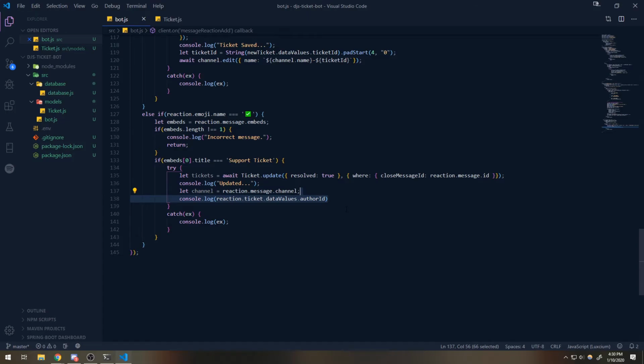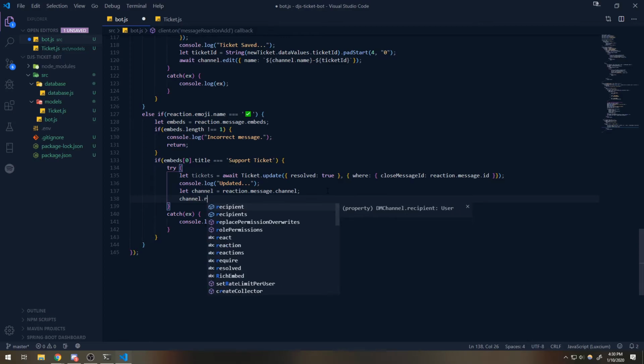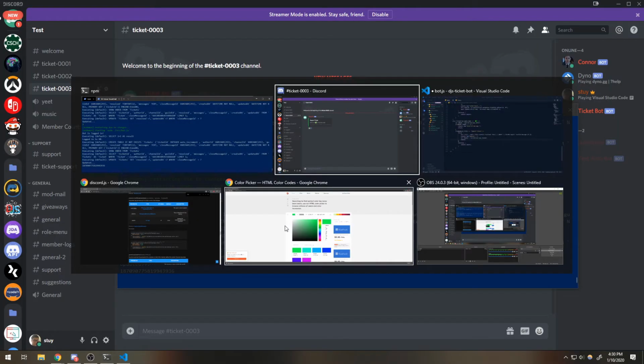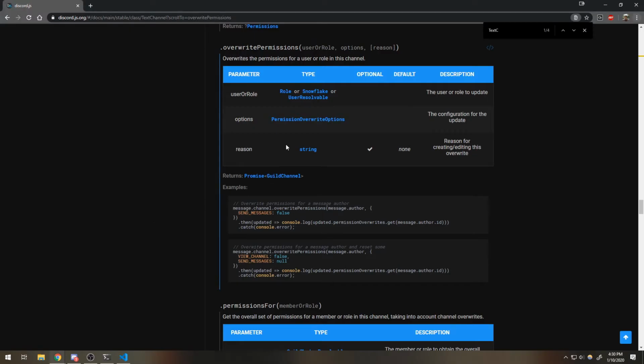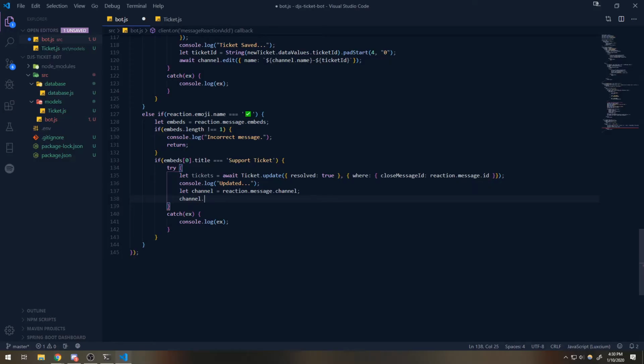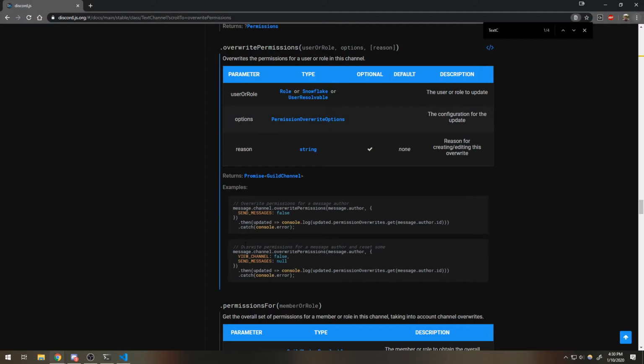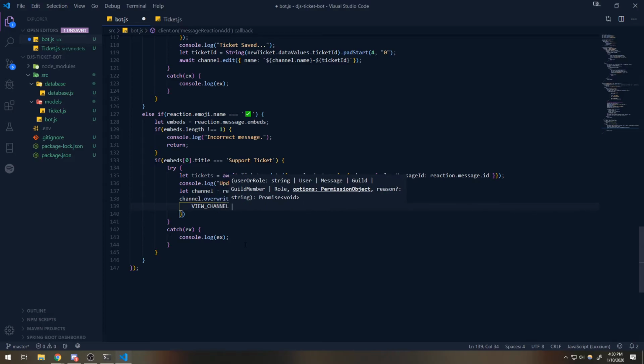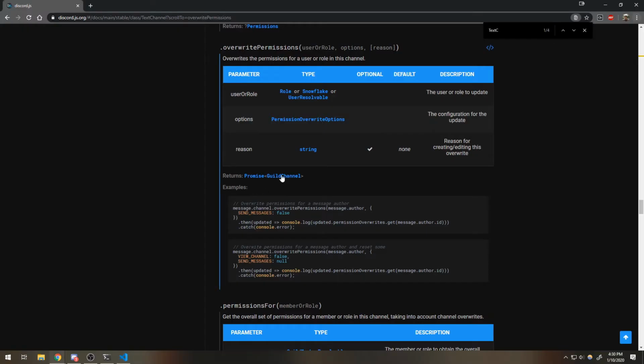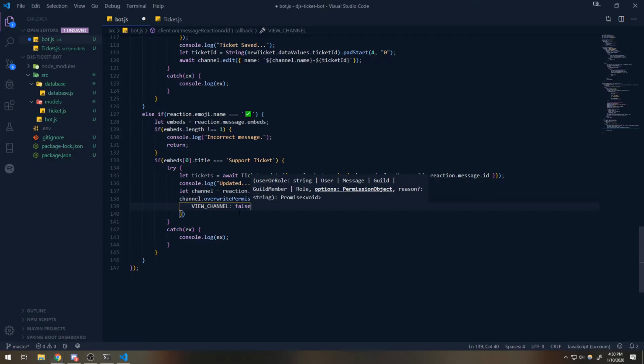So we're gonna get the author ID through there, and what we're gonna do is we're gonna say channel dot, what was that function again? Overwrite permissions. And we're gonna pass that in there. Options, and we're gonna go ahead and say view channel false based off of this.